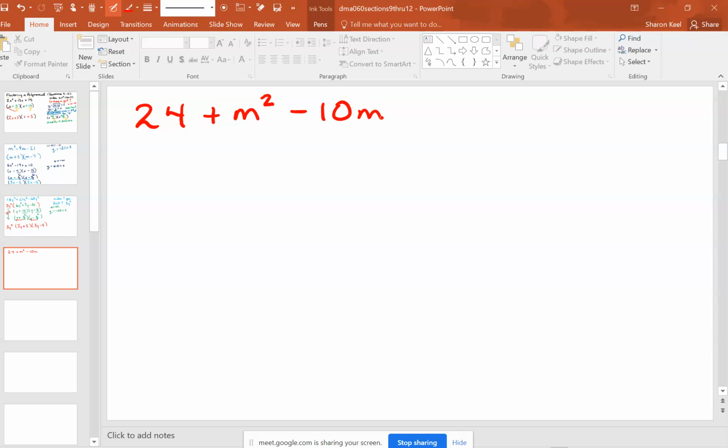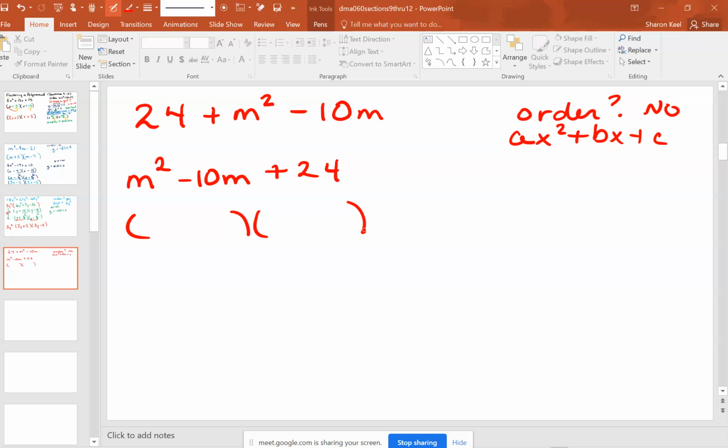Is there a GCF? No, there's not a greatest common factor for all three. So we're now going to do our factoring. We have 1 times 24 for our A times C, and that gives us 24. So we're going to do 24 divided by x, and we're going to look for the negative 10. So go to y equals, clear the first row, 24 divided by x, second table. Our middle number was a negative 10. Okay, we see it twice, both here and here.